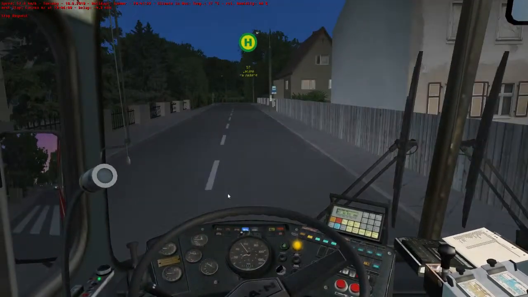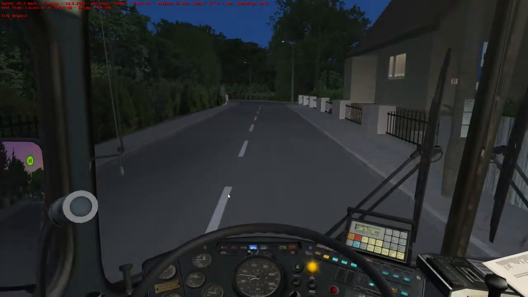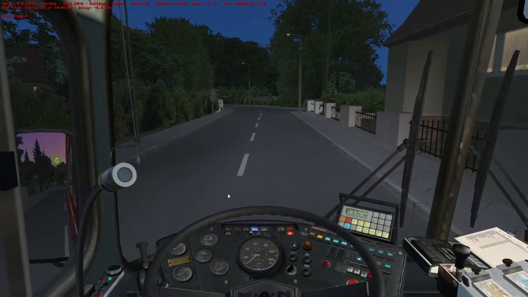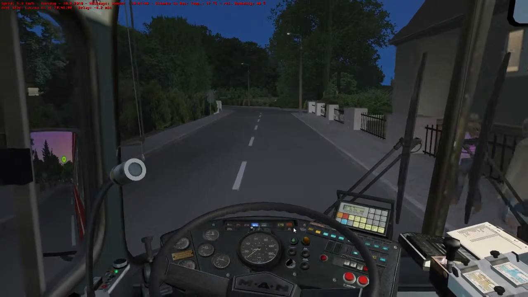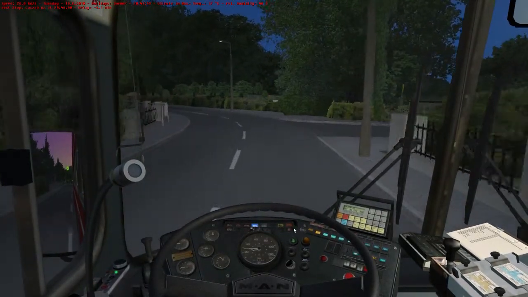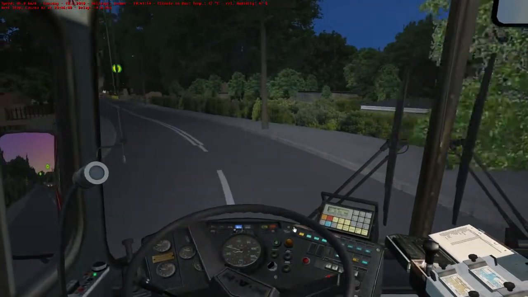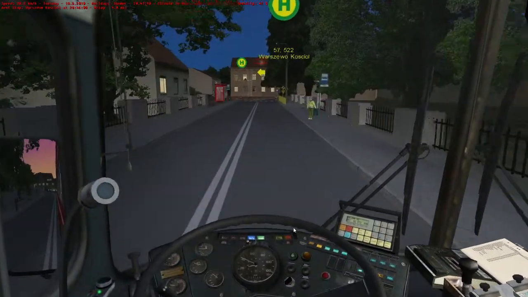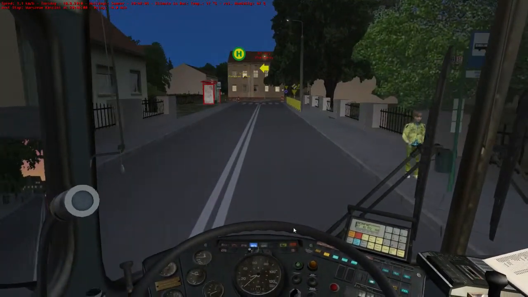Stop request here. Okay. Let's stop that. This light here, where my mouse cursor is, goes off. That means we can go. And go! Yeah, overall these buses do the job pretty well. This sounds alright, so it's okay. Not too many stops left now, hopefully.